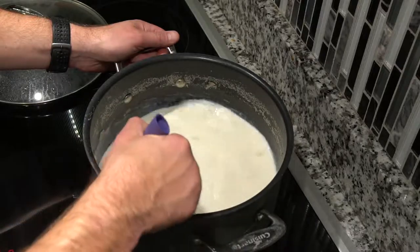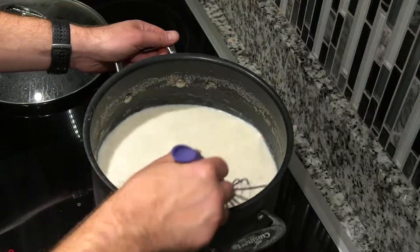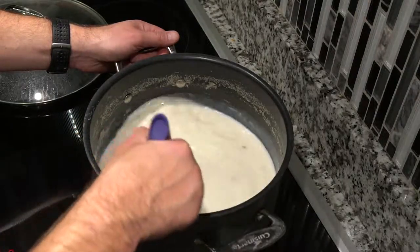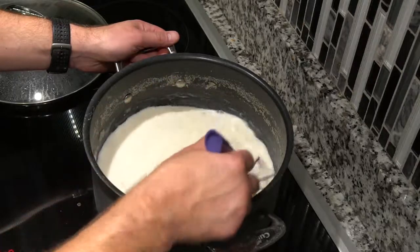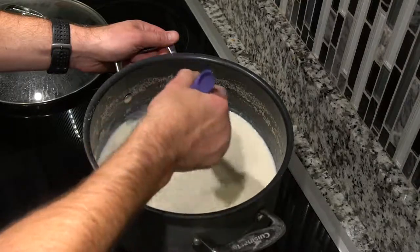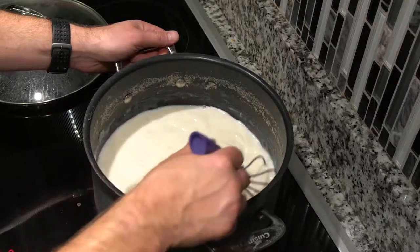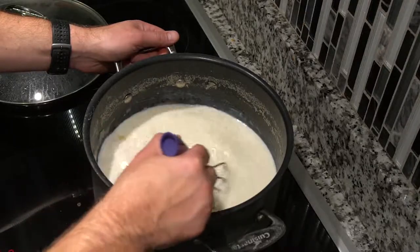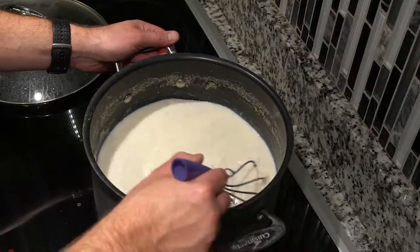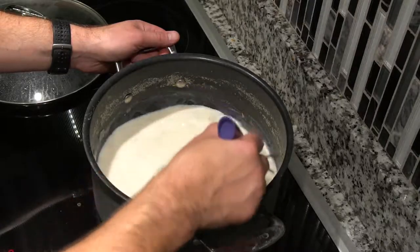So you're going to want to keep an eye on this, and if it gets close to that point, you can certainly back off the heat a little bit or yank the pot off the heat and take care of that. But it's going to be something you want to keep an eye on. So you almost want to constantly stir this thing. I guess what I would say is if you decide to leave it, don't leave the room so that you can stay on this and not leave it for more than about 30 seconds at a time. Otherwise, you're going to have a mess on your hands, either in the bottom of the pot with stuff stuck to it or all over the cooktop. All right, so once this gets to the boiling point, I'll come back.